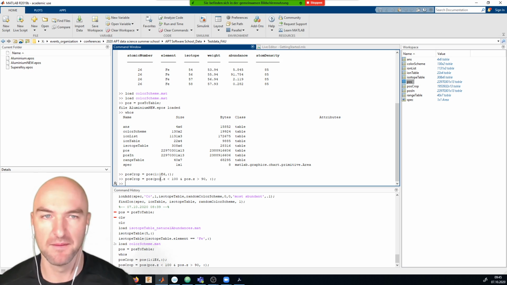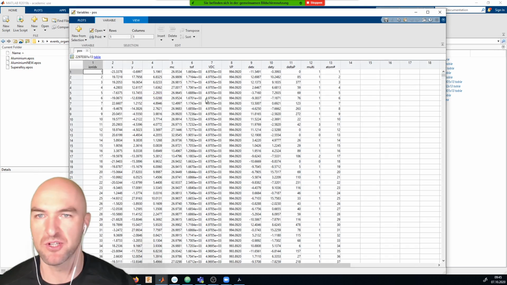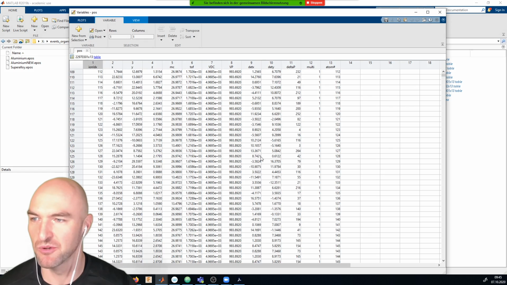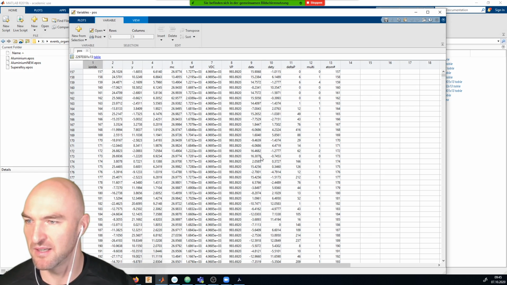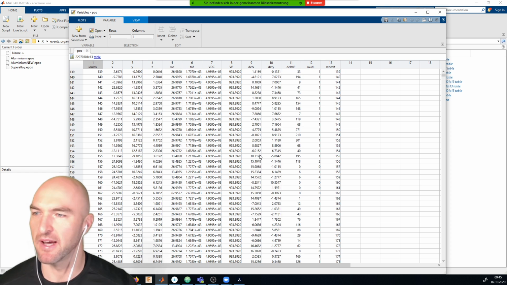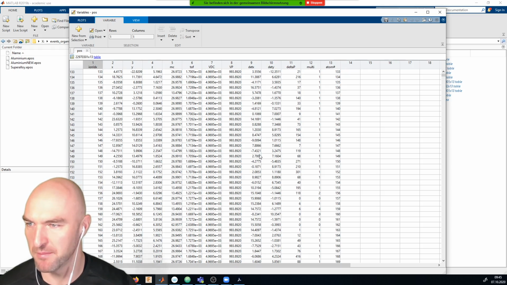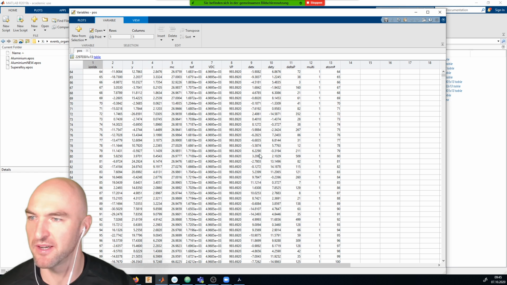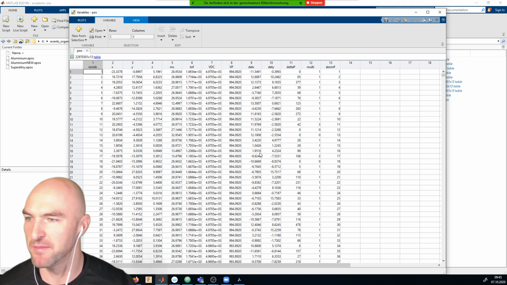Good. But obviously, if we just look at the pos file, okay, some people have a problem with the atom number. Are you possibly on Linux?